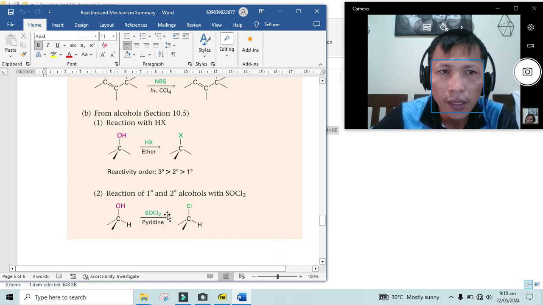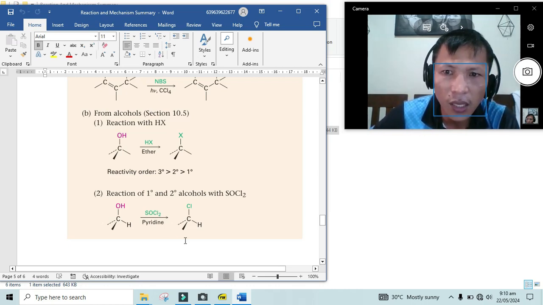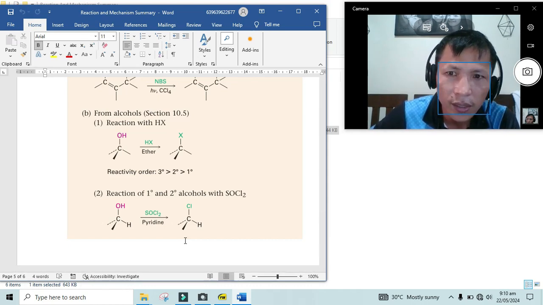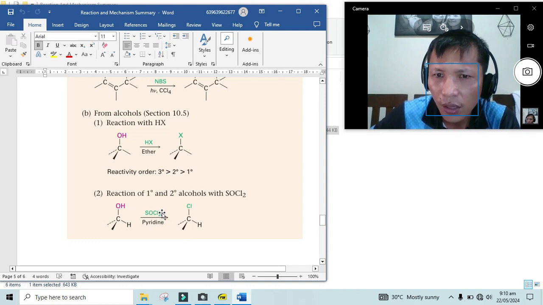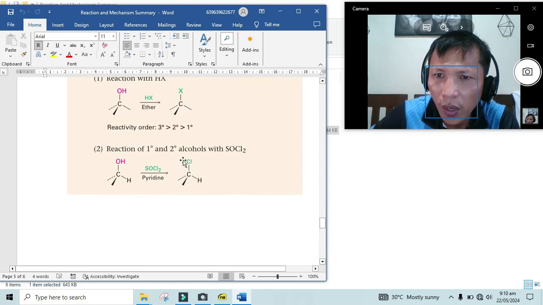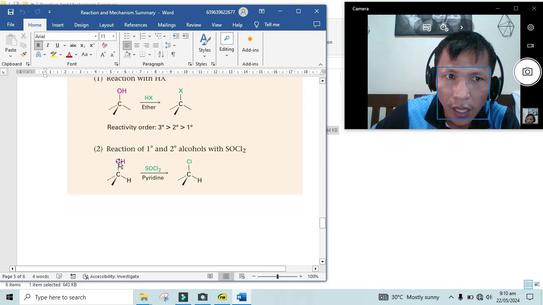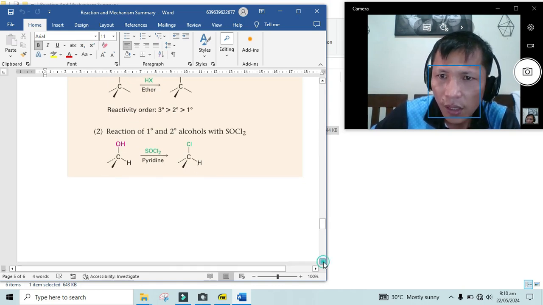And then you have a reactant SOCl2, thionyl chloride. Anyway, that is SOCl2. So ani mo OH is mapapalitan nadto nga imo Cl. So this one is particularly for Cl nga ma-replace nga to nimo OH. In general, it could be Cl, it could be a Br, it could be an I. So one of your chlorines in SOCl2 will replace that OH. Okay? So that is type 2.